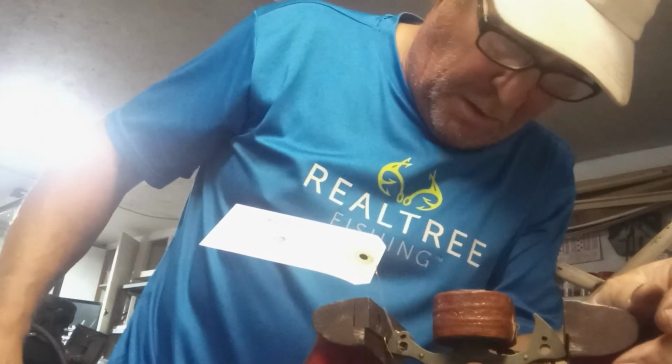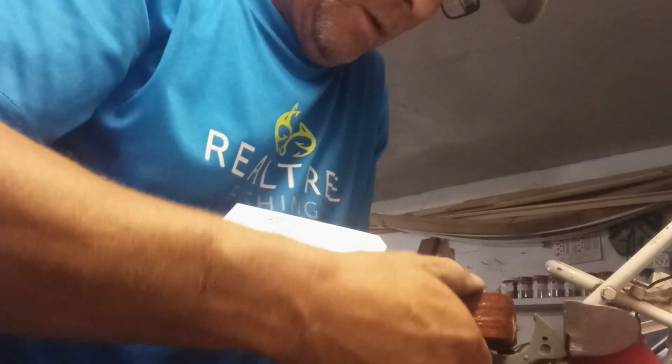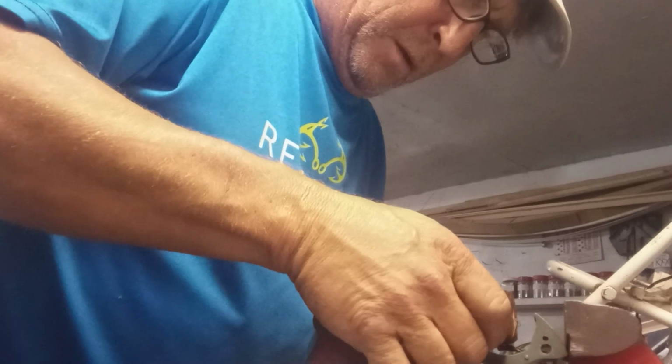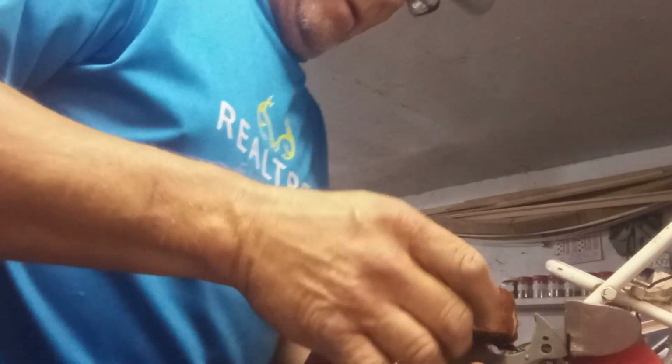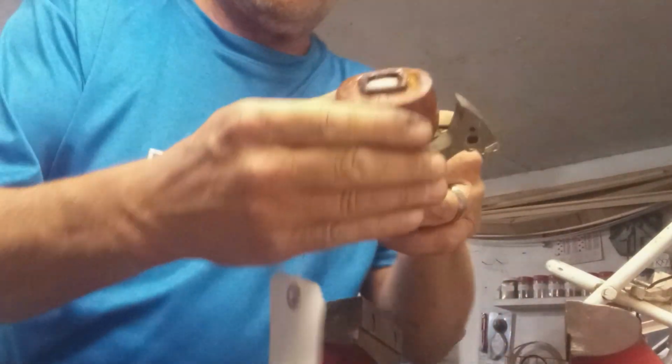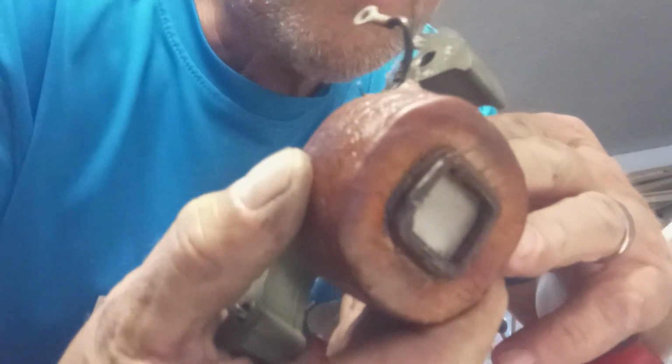Oh, it moved pretty good just by hand. It's coming. Whew. The corner of that vise is kind of sharp. I'll have to reset them tags. Well, I guess it doesn't matter. I'm going to be putting them on right away. They're coming. Getting it.